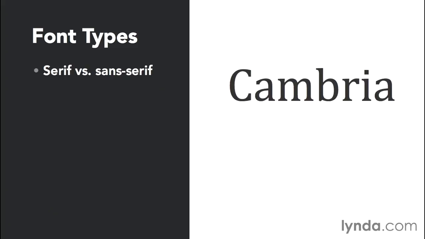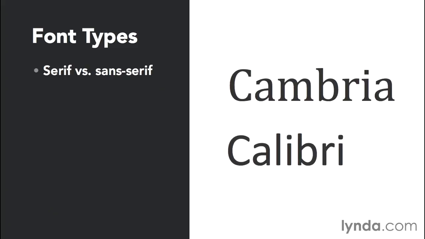So first of all, if you've never considered fonts before other than scanning through the drop-down list to find something, there are a couple of main attributes to consider around fonts. The major one being serif versus sans serif. So serifs are the extra lines or hooks coming off of letters. In the screenshot here, we can see in Cambria the extra lines at the bottom of the M and at the top of the B as two examples, whereas below in Calibri, we notice that the B is just the essential line. Sans serif are generally considered easier to read on a screen, while serif are generally better for print.